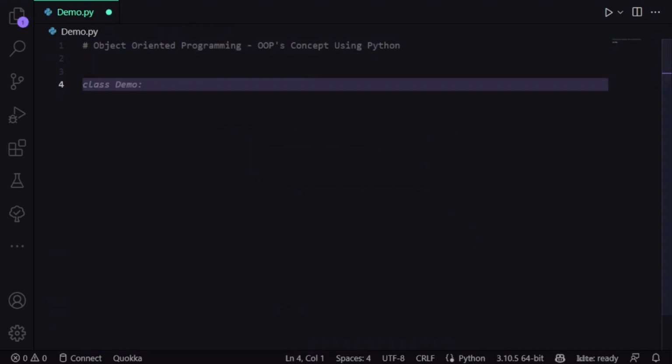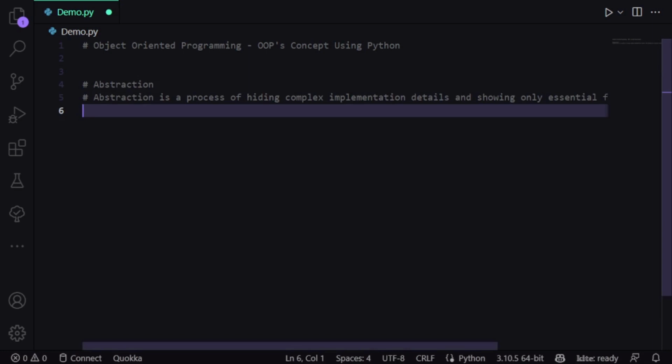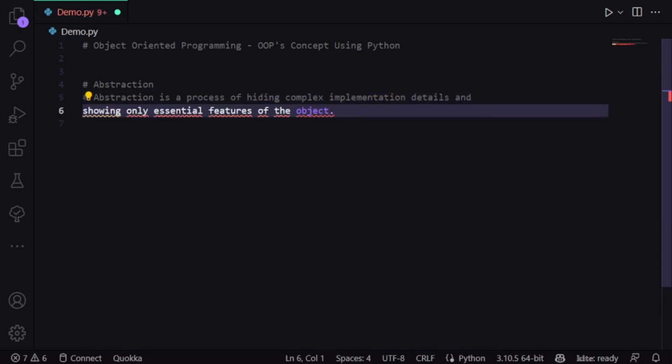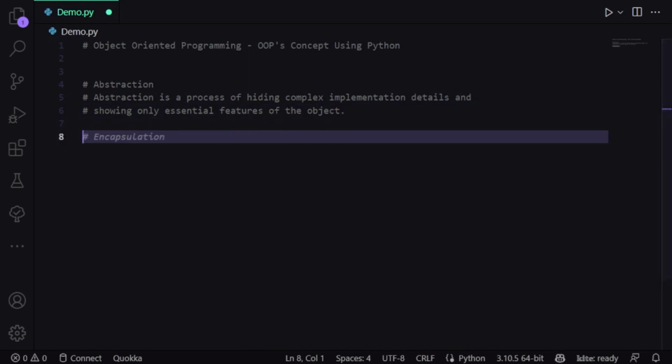So now we just need to have a discussion remaining about abstraction. So what is abstraction? Basically, abstraction is a process of hiding complex implementation details and showing only the essential features of the object, right?